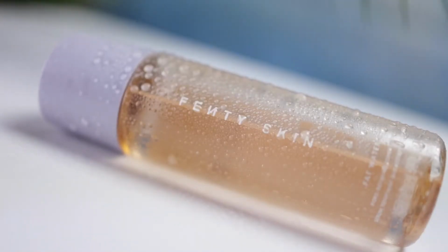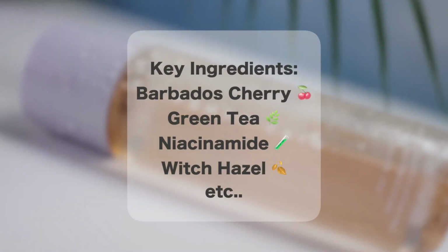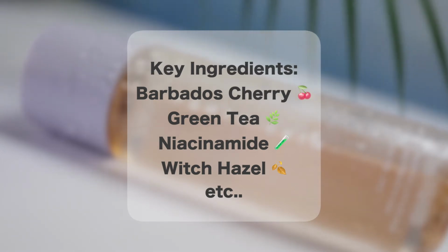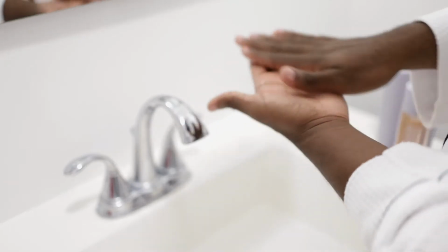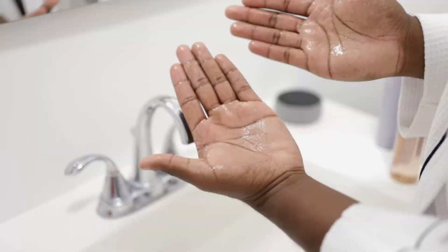Initially, when I first tried everything, I fell in love with the Fat Water. The Fat Water was one of the items that I couldn't wait to get my hands on and try, because I love essences, and I've always been a fan of Korean skincare. So essences are something that I've always incorporated in my skincare routine. Whenever I saw the pictures of it, I was really excited. It's a perfect mixture between a serum and a water. It's not as runny as other essences that I've had. I've never seen anything with a texture like this before. So I was really excited to try it.